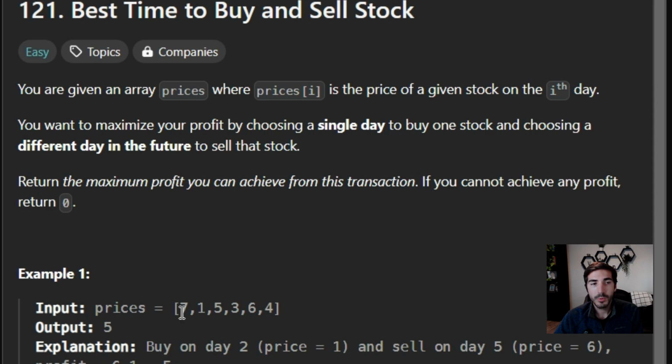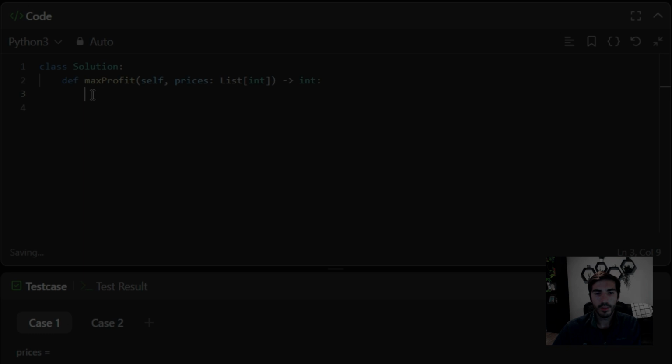So in this problem, we'll start at the left and we can only go to the right as well. The way that I think of this, and we've used so far, is by using pointers, and I think that pointers will be a great way for us to start this out as well. So let's go ahead and start writing up the code and see how we can do this with pointers.